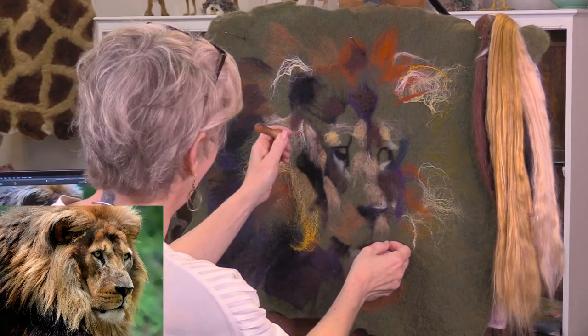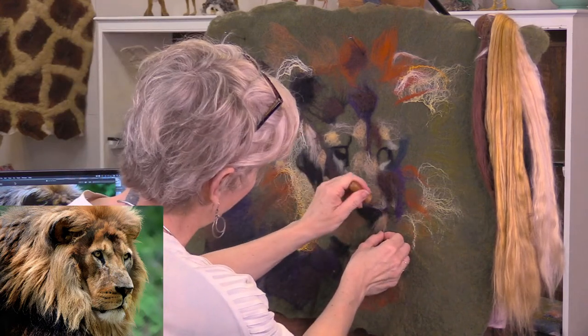Somebody jumped when the pindle fell to the floor. I'm sorry. It was very loud here as well.